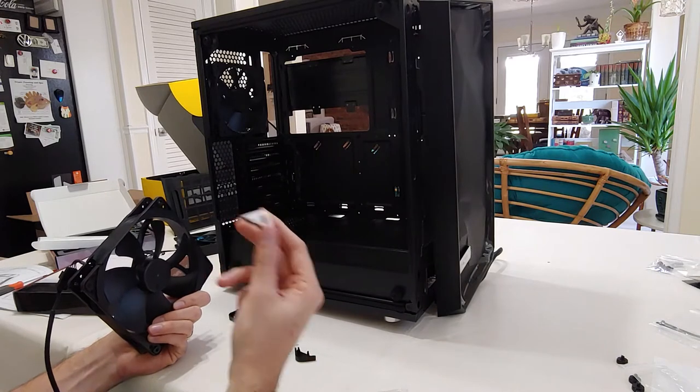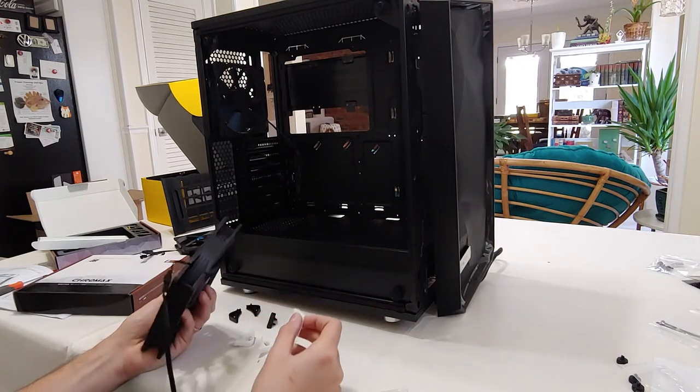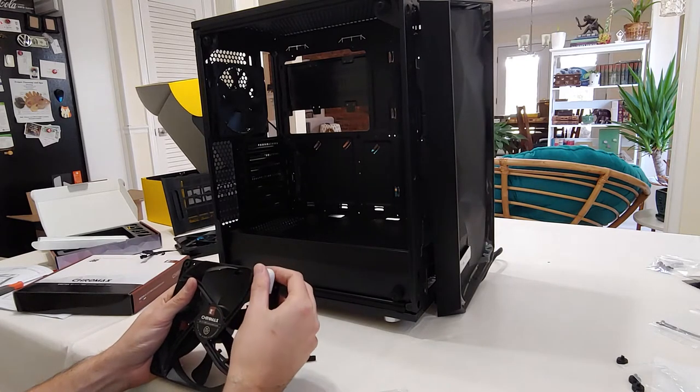Well, guys, I was messing with these, and you know what I realized? I was gonna put these in the front to kind of hide them, but you know, I kind of like them just on the front. It gives that nice bit of contrast, especially since most of the case is gonna be dark, it's gonna be high tinted glass. It'll be nice to see little slivers of white. I mean, honestly, if I hate it, it shouldn't be too bad.